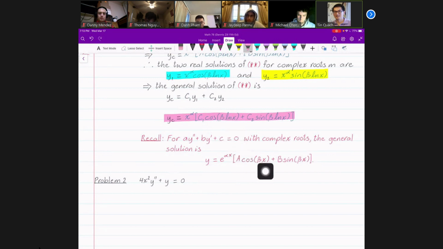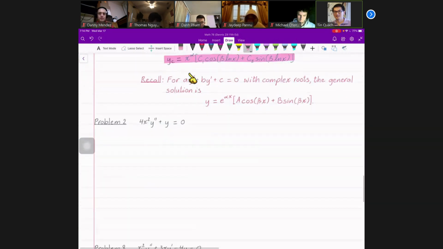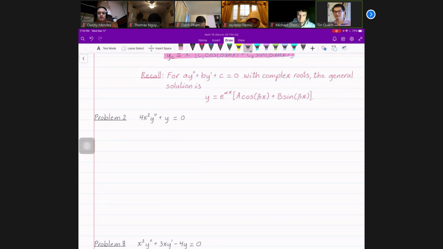So you just replace the x with ln x, and then you replace the e to the alpha x with x to the alpha. So just those two switch around. You might need to go over the notes again so you can see how they work. And remember, it is not hard at all, but because there is a lot of stuff written down, you might not be able to comprehend right away. But let's do the problems. When you do the actual problems, they are easy.